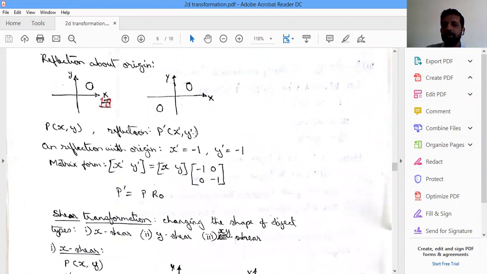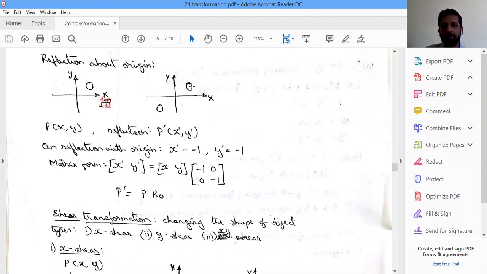So what happens if we do the reflection about its origin? Initially here it is in the first quadrant having a value of x comma y. Now I'll just say that it has to be reflected about its origin. So finally it has to be onto the opposite side over here. About its origin means onto the opposite side. There is no axis that is to be mentioned over here. So exactly opposite to this, right? So the new value will be over here, p dash will be x dash comma y dash.